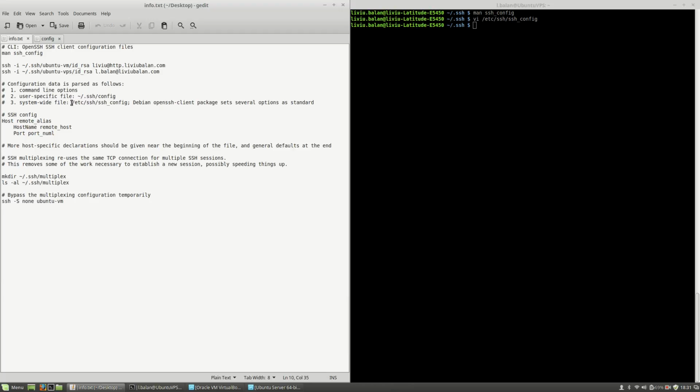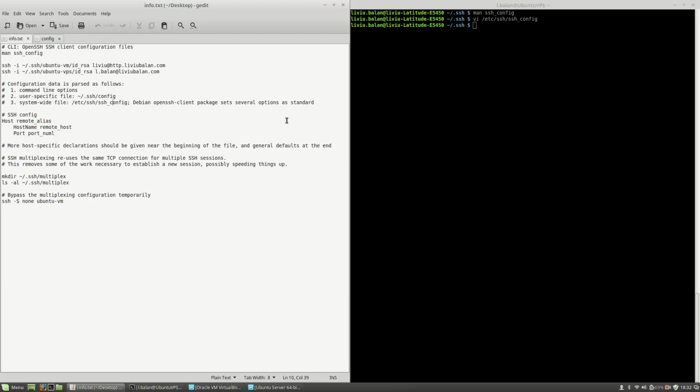So if you specify, for example, your identity key using the command line, when SSH sees this option, it will not use the identity file even if you specified it in the config file. If you don't specify any option for the identity file on the command line or in the config file, SSH will look for the identity file in ssh_config.